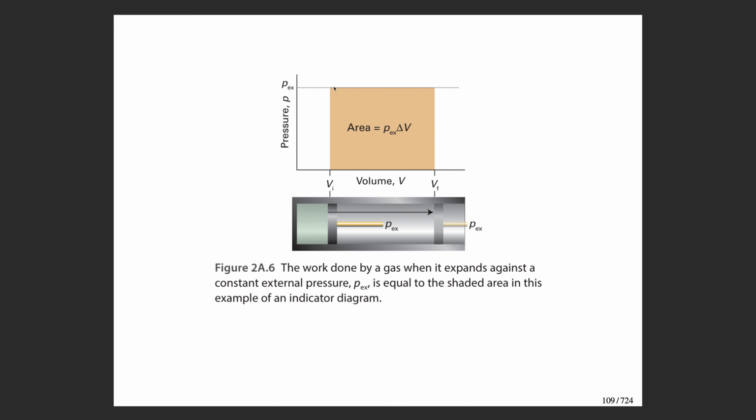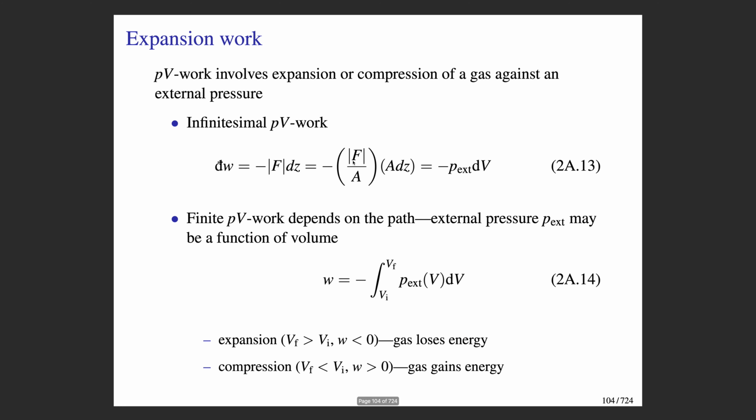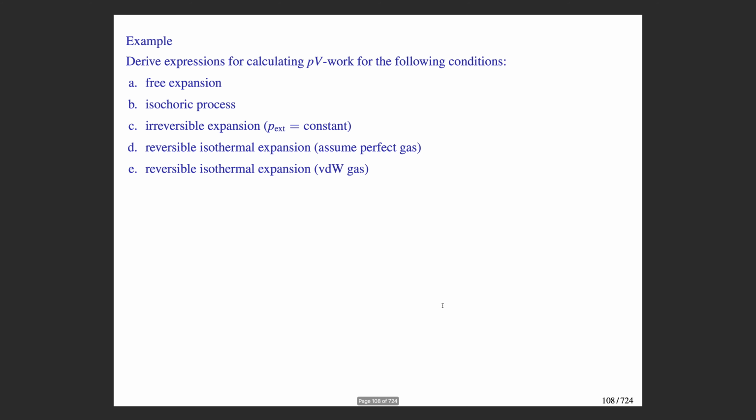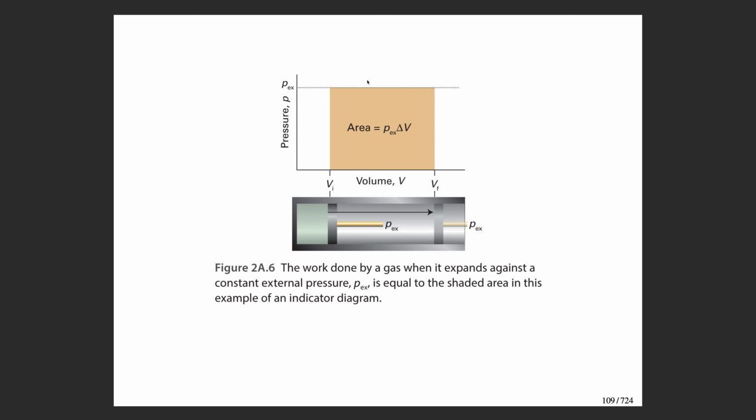The area underneath the external pressure curve represents the work, right? We've got this expression here for the work. It's an integral, and as you learned in calculus, the definite integral is a mathematical representation of the area underneath the curve. And so for the case of the irreversible gas expansion, the curve is just a constant, so it's a constant height, and then you have this width here. You can just interpret for the irreversible gas expansion, the work is the area of a rectangle.